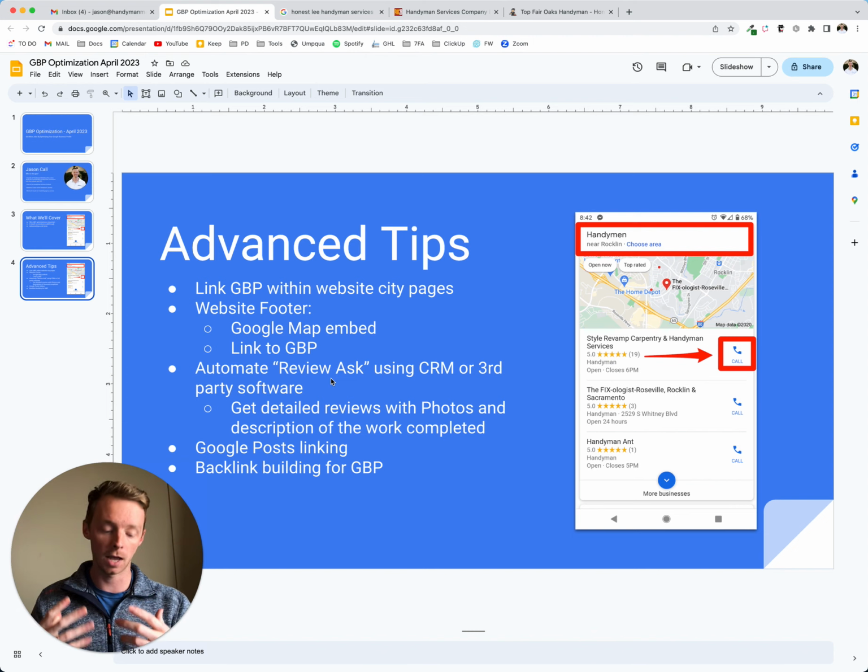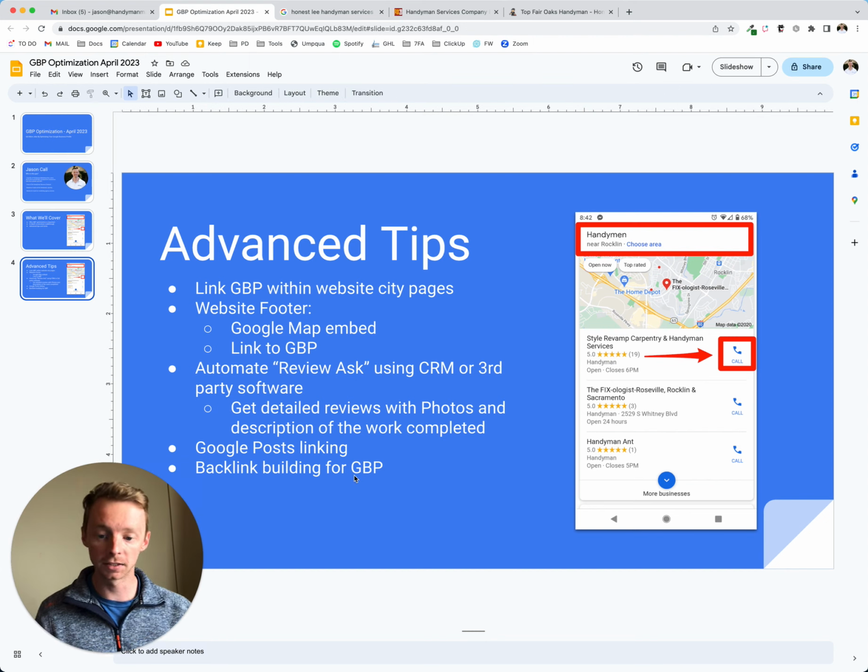This is going to get you what's called review velocity. That's the consistent flow of 5-star reviews, not just getting a bulk of 10 reviews because I sent them all out once every 6 months or whatever. This is review velocity, consistently getting reviews. Build a system, and there are systems out there that do this automatically. We're actually releasing our own Handyman CRM software. It's more like a marketing platform that will have this automation baked in, so that it's just another thing we can do to help that review velocity.